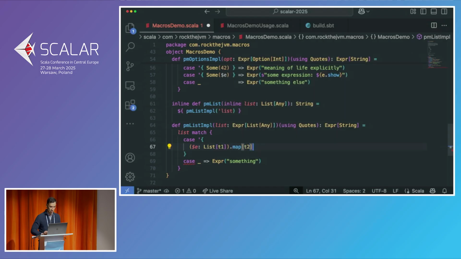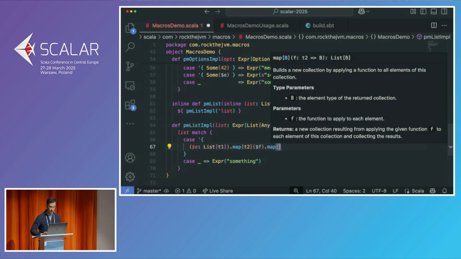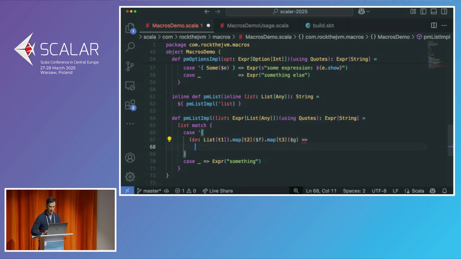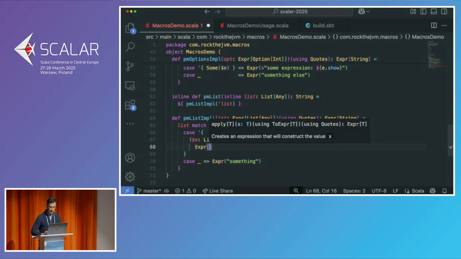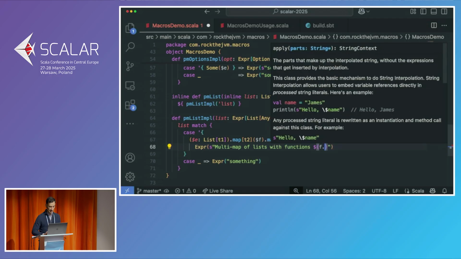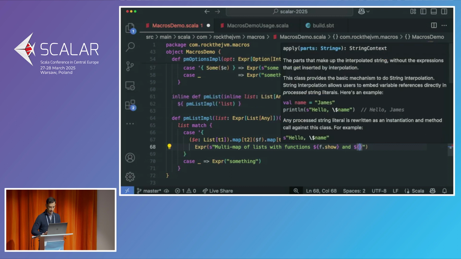If I have map t2 with some sort of function, and then map with some sort of a t3 with some sort of other function, I'm going to return an expression with an S-interpolated thing, like a multi-map of lists with functions, and then I'm going to say fshow, and then gshow.